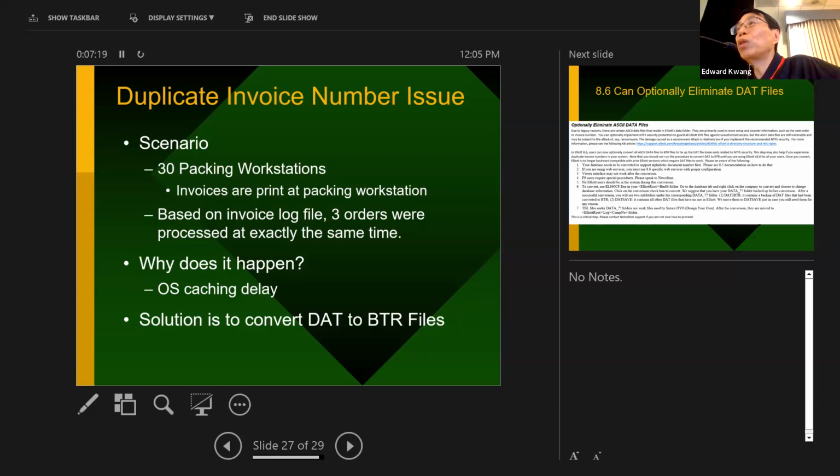So basically the scenario, Cheryl, for you is once all your users are converted to the BTR file and no more DAT, and that depends on when you start using 8.5, right? Once all users are using 8.5 and you convert the DAT to BTR, I'm pretty sure the duplicate invoice number will not happen. But this has only happened one time though. It has not happened very often.